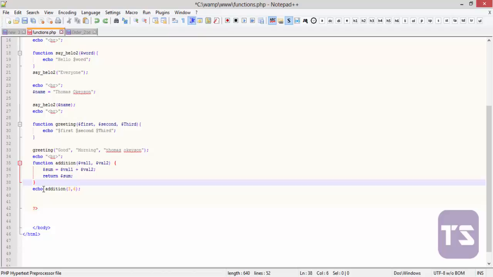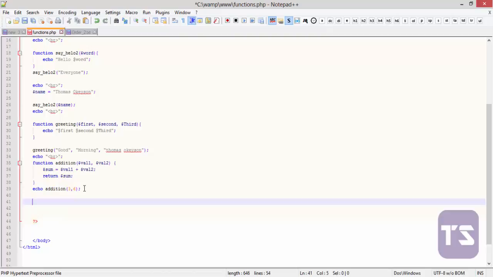Okay, so now one other important thing about the return statement is that it returns only one result at a time in the function. Okay, now if you declare a function with a return statement inside, it returns one result at a time. The return statement cannot give you two results. Okay, so now let's try to return two things in a function and see if we get two values or not. Okay, so I'm going to copy this here.